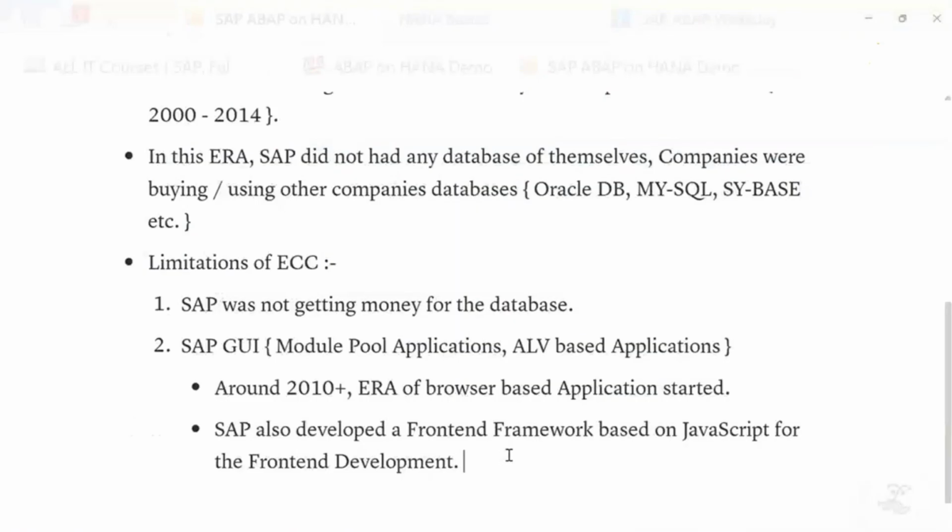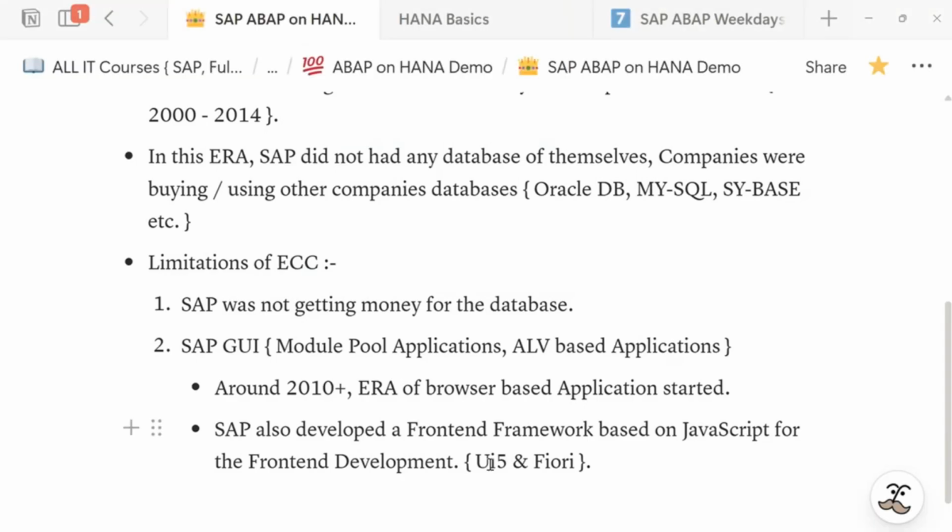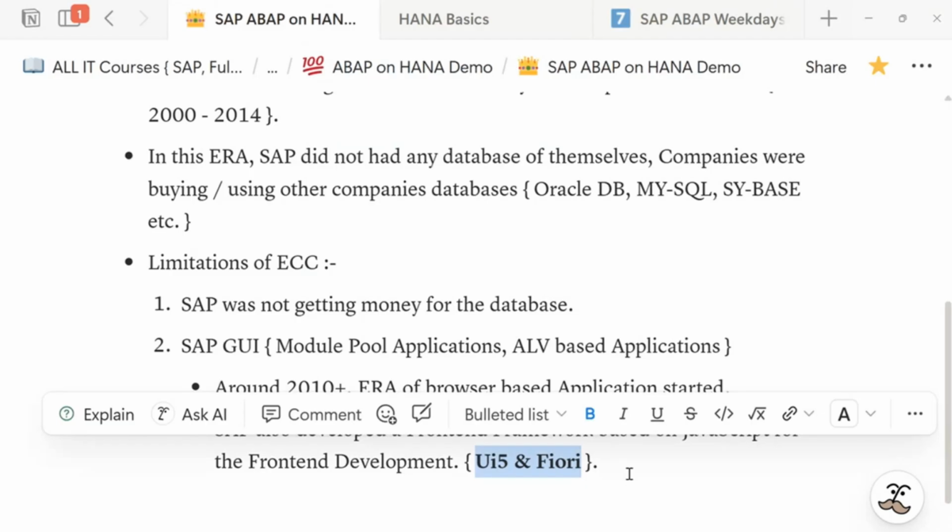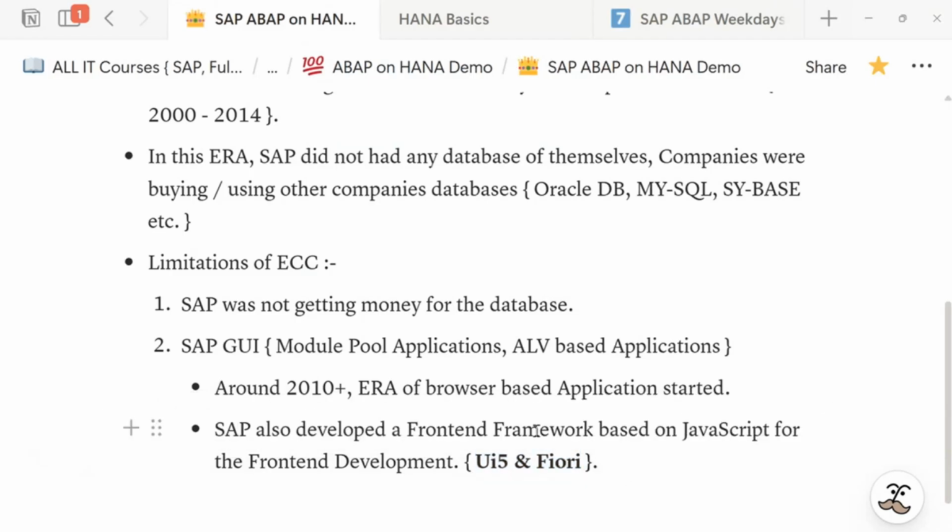This front end framework was called UI5 and Fiori. I believe you would have heard this somewhere, or if you have not, no problem. Again, this is not part of our training, I'm explaining just for knowledge. So they developed a front end framework for front end development.